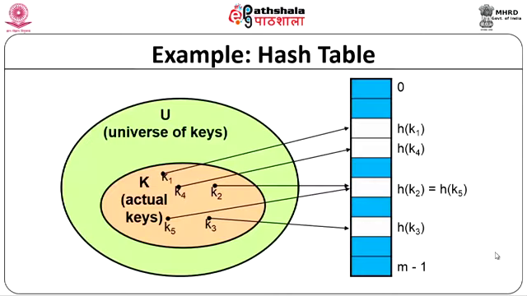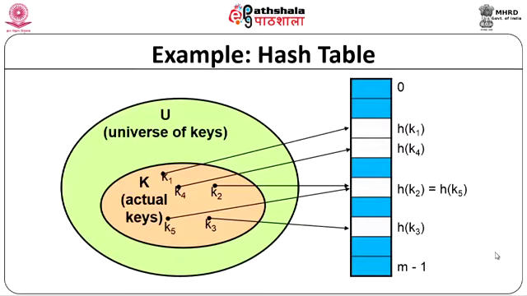So, for example, you have a universe of keys, that is, all the keys put together. Then you have the actual keys; you will not know what keys are going to come. So, you would have to use an array the size of the universal keys, which you are not doing now. Instead of that size u, we are trying to take 0 to m minus 1, which is the size of the hash table, the number of slots or buckets.